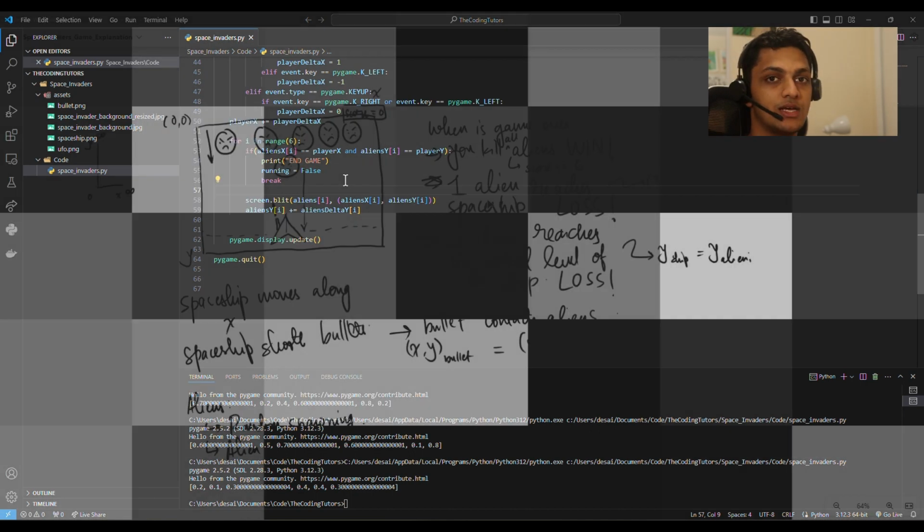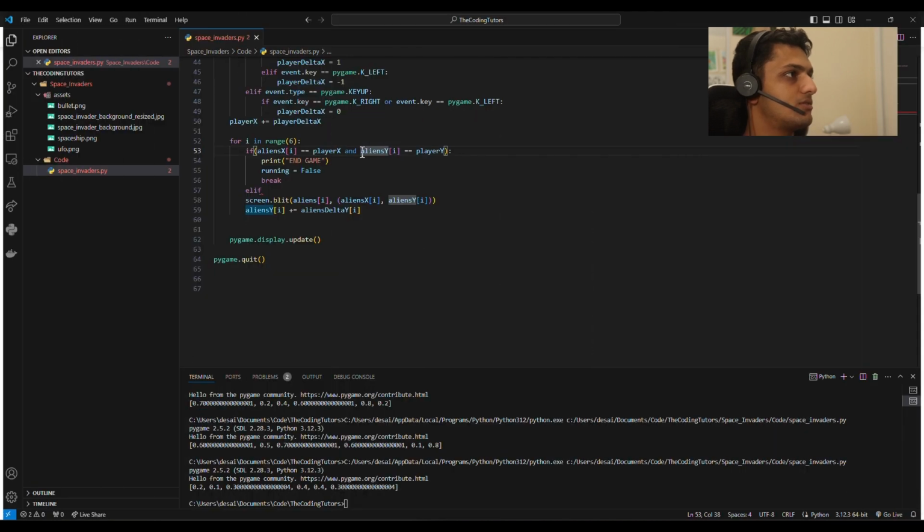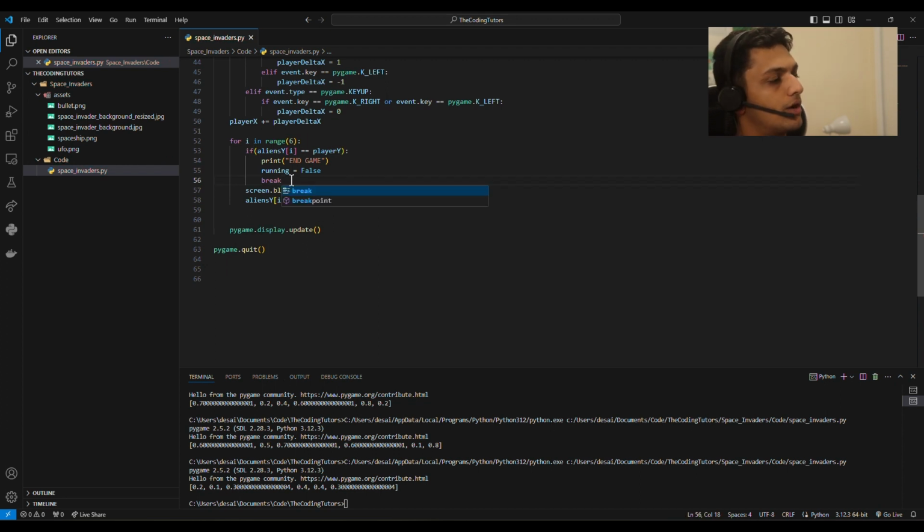Two of the conditions to ending a game depend on the position of the alien, right? So clearly we implemented this one. Now we just need to implement the other. I think this is good enough, because look at it: if the alien is on the Y level of the spaceship, then it's already going to end, regardless of whether they're overlapping or not.